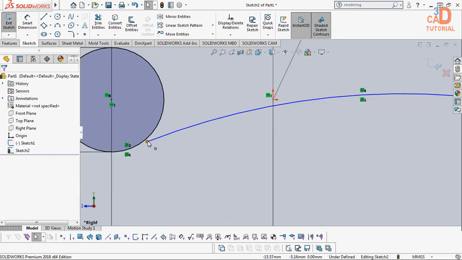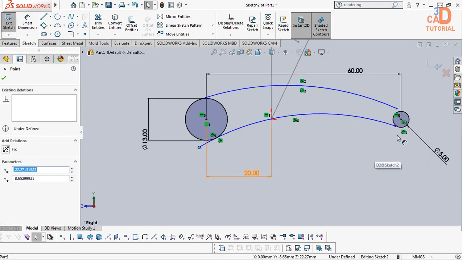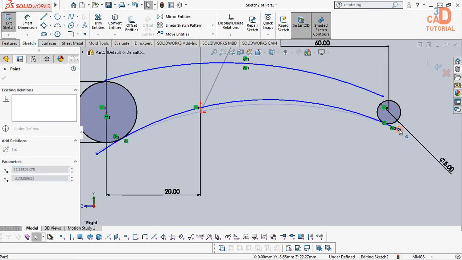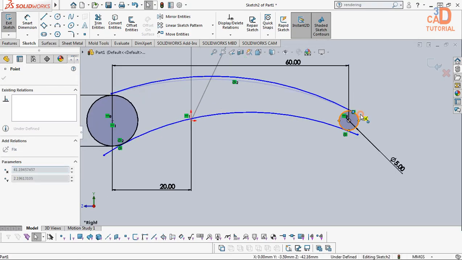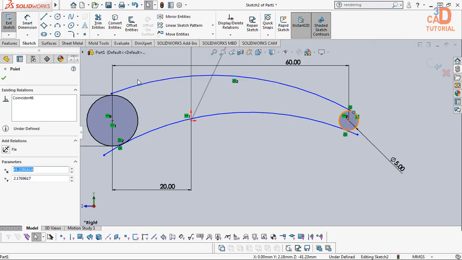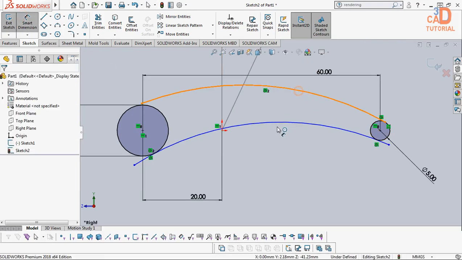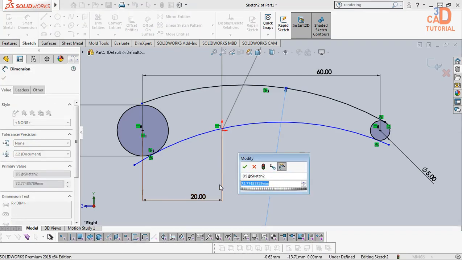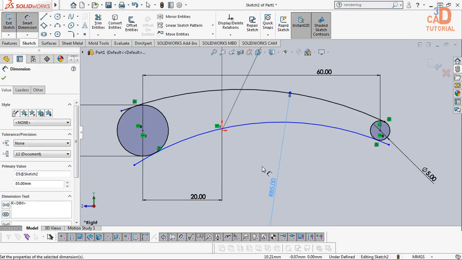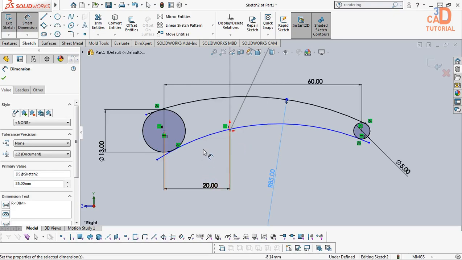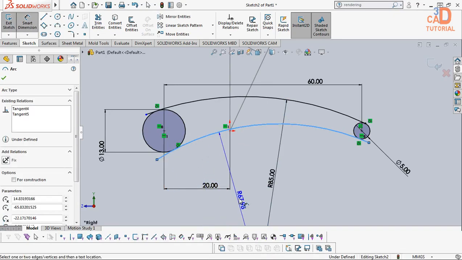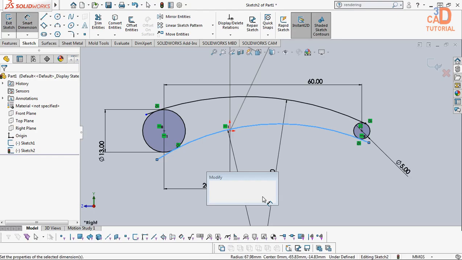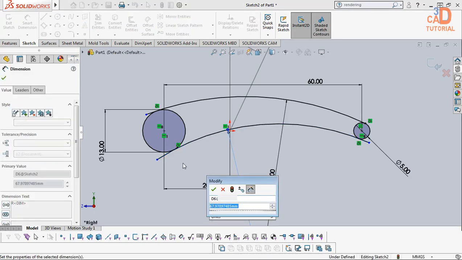Now if we extend this, I will give the dimensions. I will give an approximate dimension for this. The radius is 72 at present; I will make it a radius of 85 millimeters, and give this as 60 millimeters.